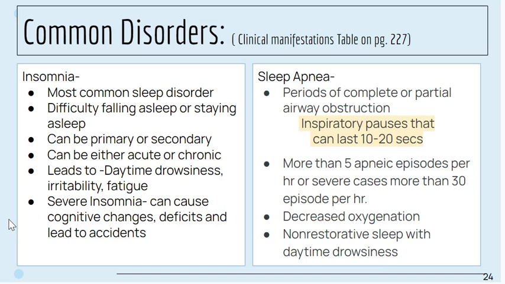And I guess I did not write the table number down. I'm wondering if it doesn't have a table number. This book is new for me too, so I'm kind of getting used to how they've printed some of this material. 227. Sorry, guys. Let me get to that real fast.